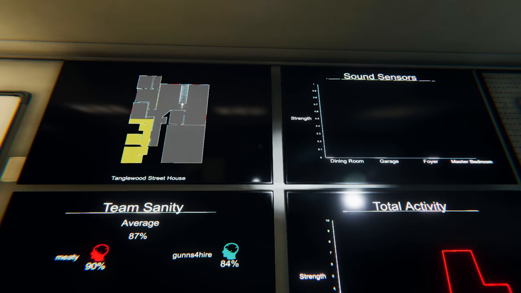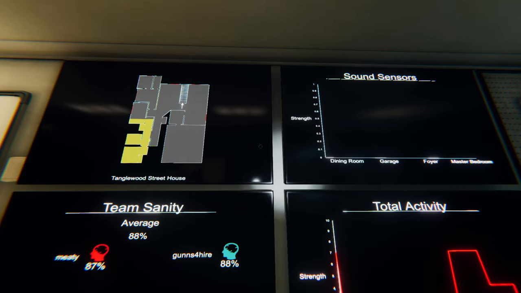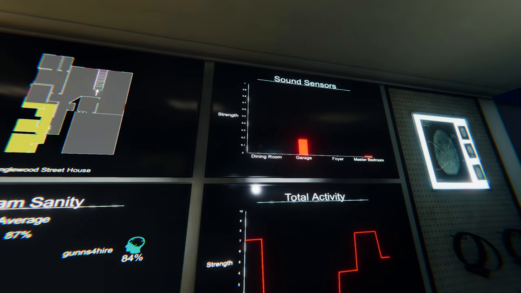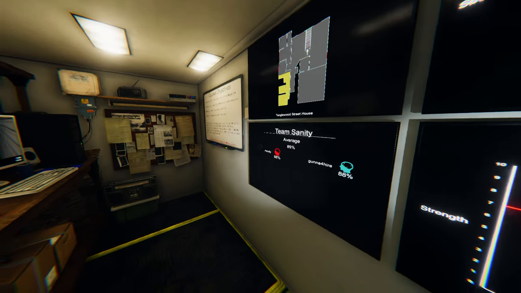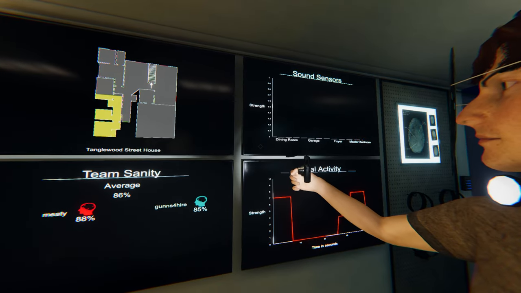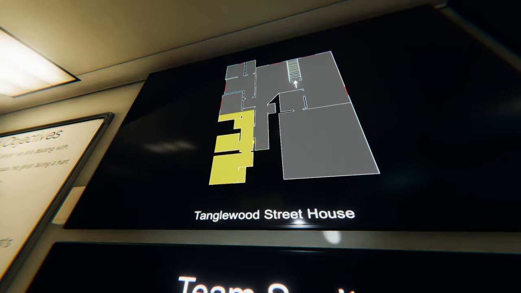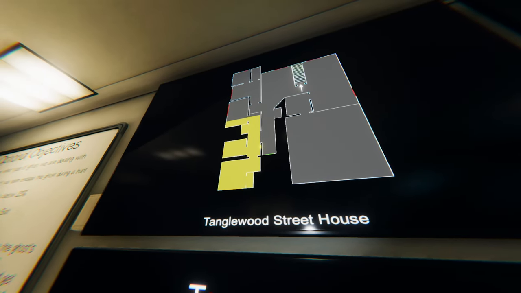Master bedroom? Oh, that's weird. I don't get that either. I don't know what that means. It's counting it as the foyer. Some sound in the garage. Oh, foyer. Yeah, yeah, yeah. Because okay. I put it on the wall just around the corner from the front door.